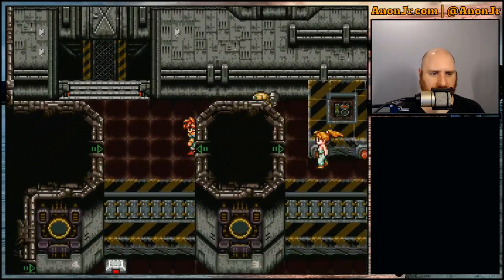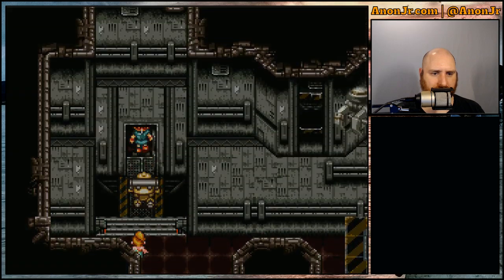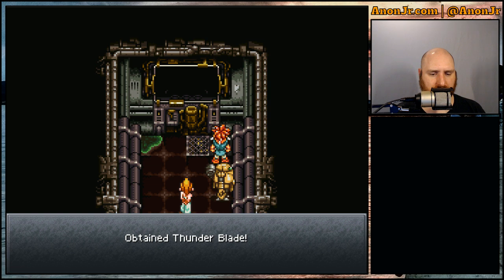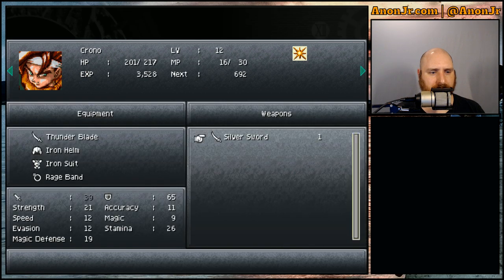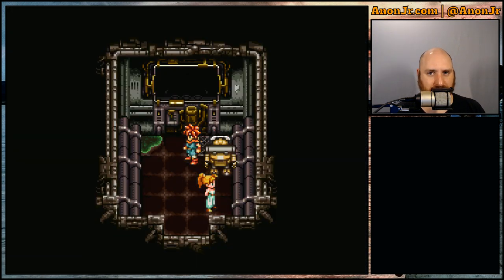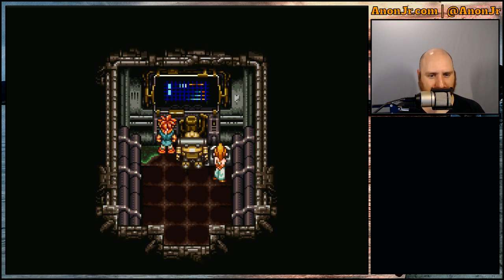And now I can cut across here. Go through here. And pick up a... Oh, that's the same sword I just picked up. Okay. You know what that is? That's money. Anytime you pick up a duplicate item, that's money. In sword form.